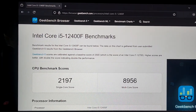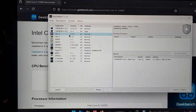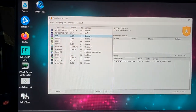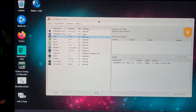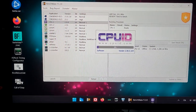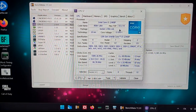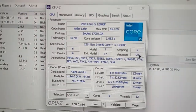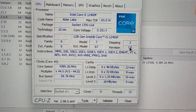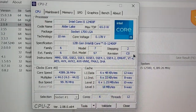So in order to see that, you have to open CPU-Z and look at the stepping for your CPU. So if you have C0, that means that you should try to undervolt. If you have H0, that means that you could try to overvolt to get the perfect performance from your CPU.